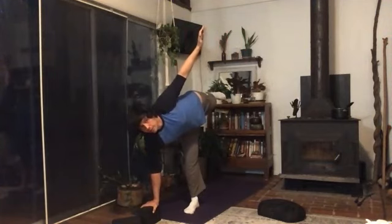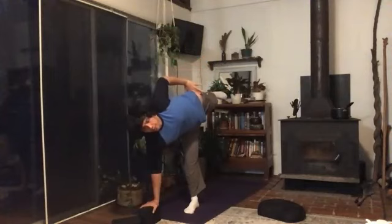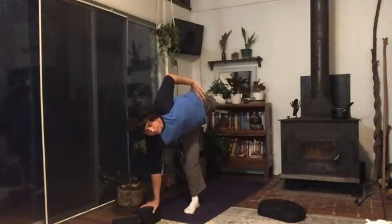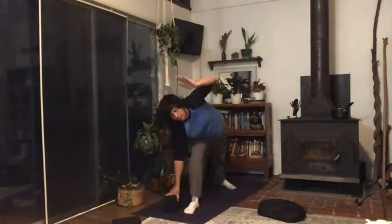Left leg up, half moon. Good. If you put the left hand on your hip, try to roll your left shoulder open to the sky. Roll your left shoulder open to the sky. Good. All right, see if you can bend your standing leg and come back into side angle pose.